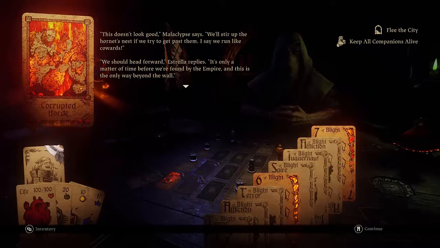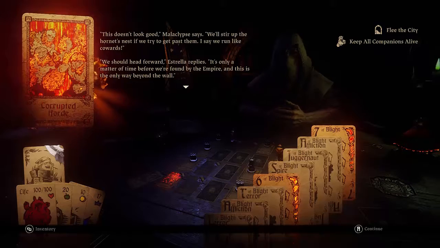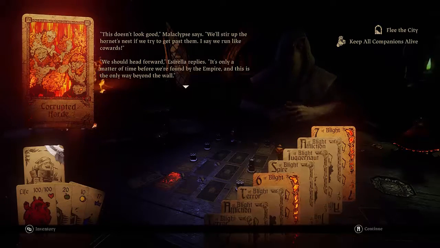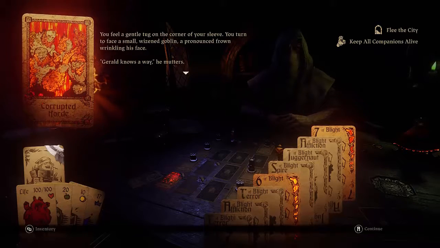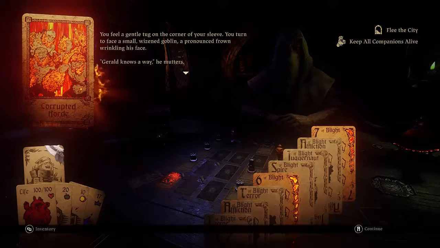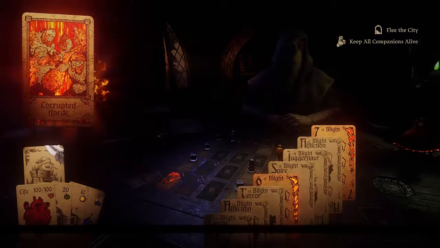You are joking, right? We should head forward. Spell replied, it's only a matter of time before we find the Empire, and this is the only way around beyond the wall. Feel a gentle tug on the corner of your sleeve. Turn to face a small, wizened goblin, pronounced frown wrinkling his face. Geralt knows a way.